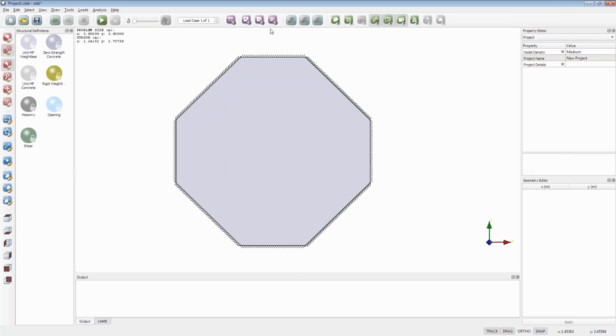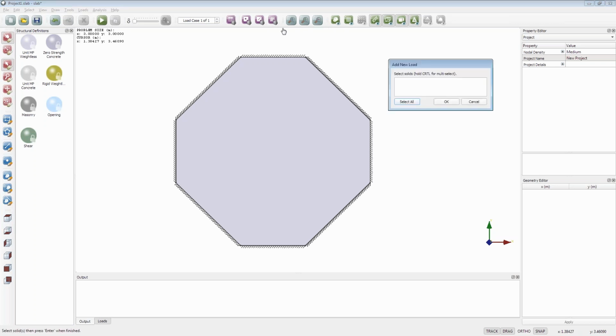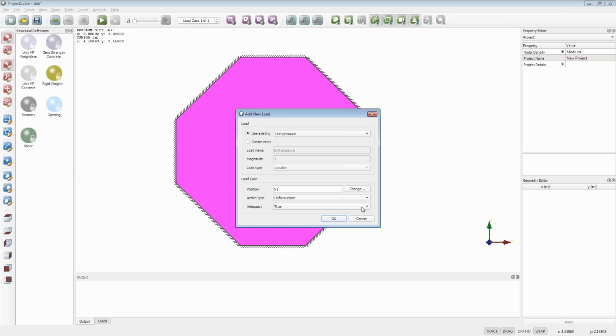The last thing I need to do is to assign some loading, and I can choose a point load, a line load, or a pressure load, or any combination thereof. If I apply a pressure load, I can just select everything, and again I can decide what type of pressure load I'm dealing with, but for simplicity I'm going to use a unit pressure load here.